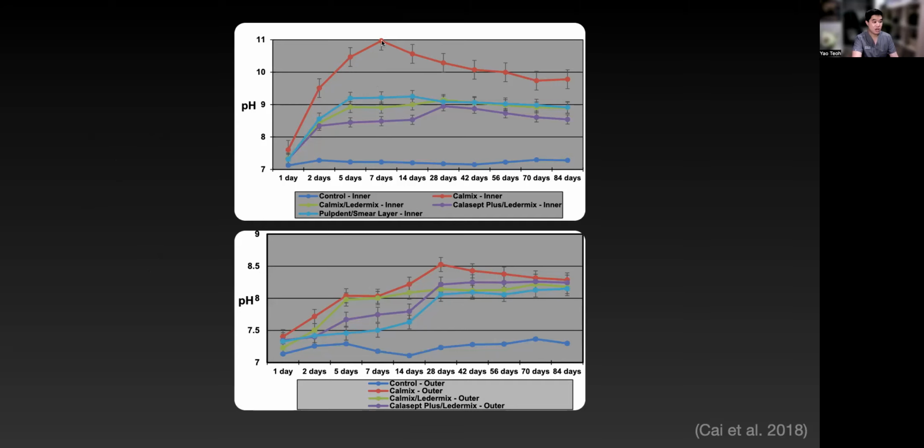And again, the cavity may not have been drilled right to the absolute canal wall, but just probably a couple of millimeters in. And it sort of sustains that above pH 10 right up to 1 and almost 2 months. But all the other medicaments pretty much got up to about pH 9 and sort of tapered off from there. And we know that you need something more than 10.5 to actually predictably kill bacteria. And in Enterococcus faecalis, you kind of need something more than 11.5 to be exact.